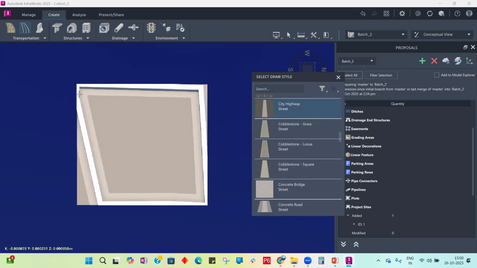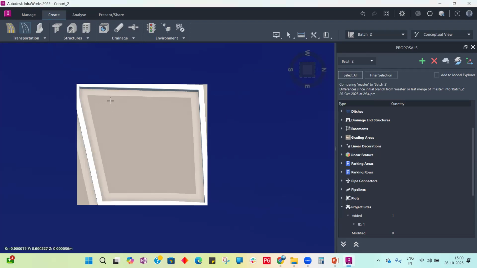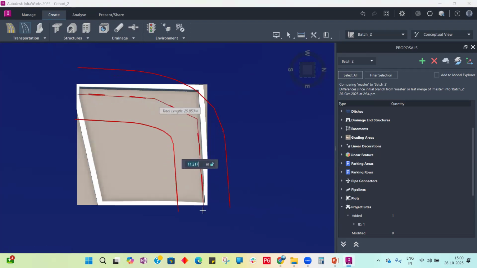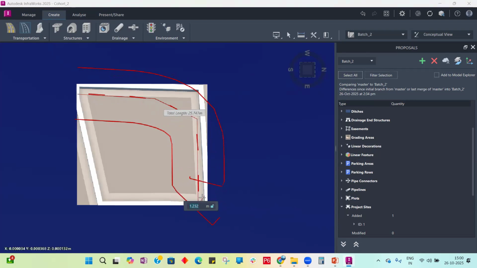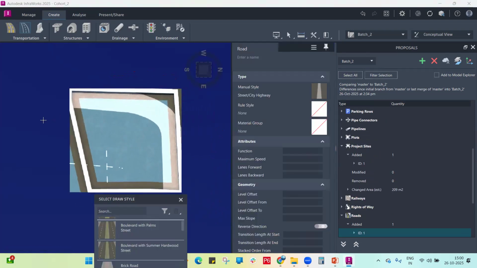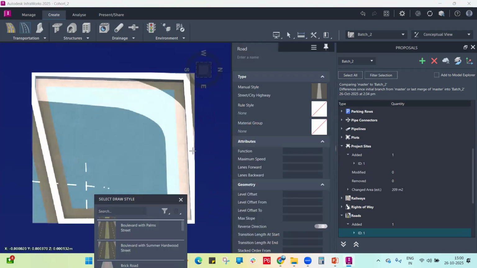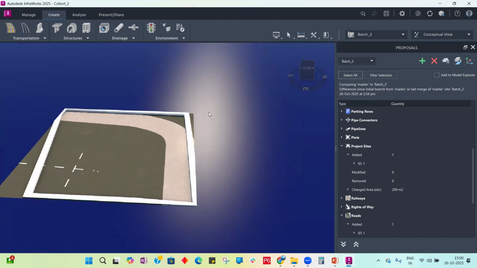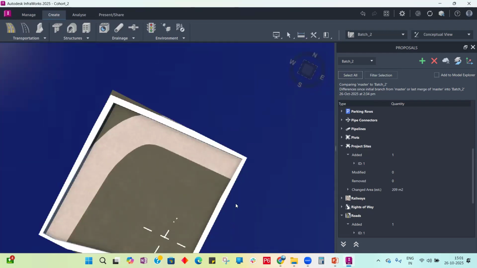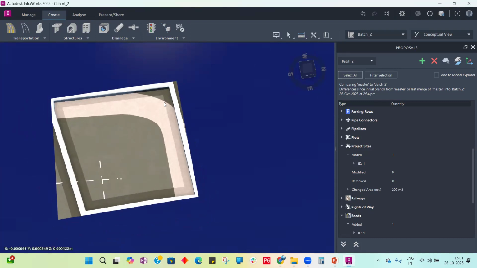Correct. I'll start from here and then go like this. By the way, my plot size is very small, that is why the road is appearing like this. Correct? This is the road. This is the peripheral road, let's say.